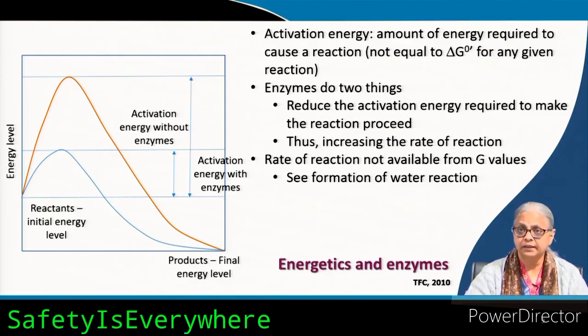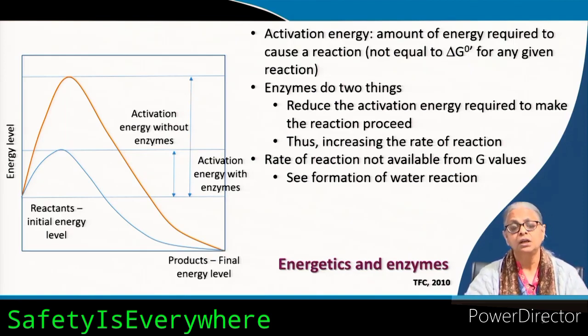So without the enzyme, you can see the activation energy that is required. I've already mentioned to you, you can add sugar to water, leave it for weeks, months, years. If you add no enzyme, no catalyst, even though the delta G value of the reaction is negative, it will never happen. It's not spontaneous. It's exergonic but not spontaneous. So to make it happen, you need a catalyst, and you can provide activation energy to get it over this barrier. That's the activation energy to activate the reaction. That's one part of the reaction.